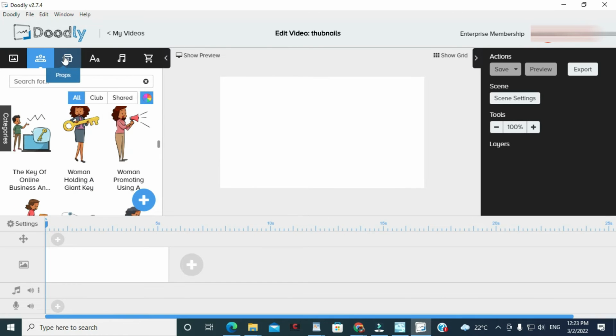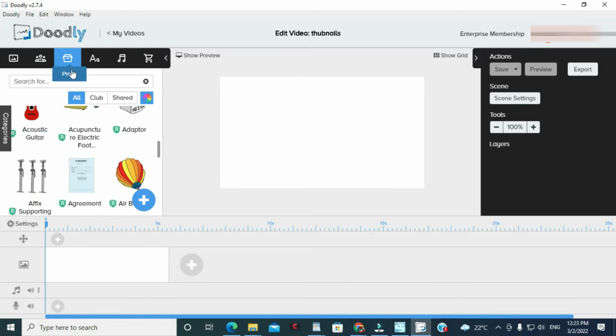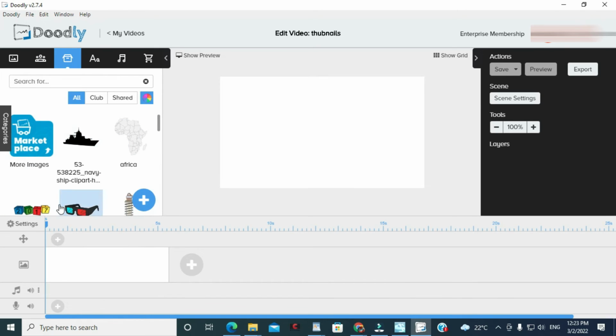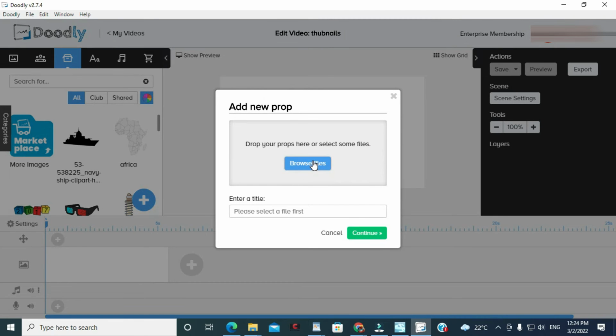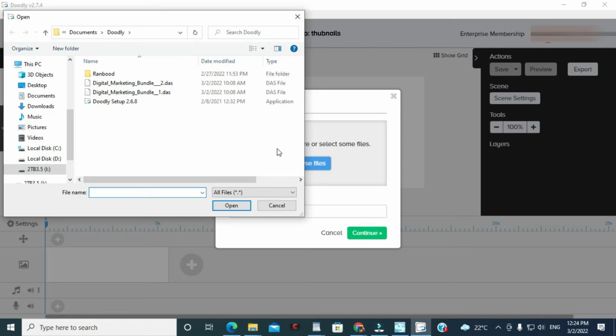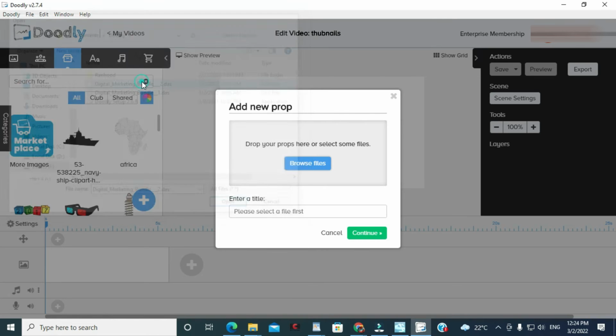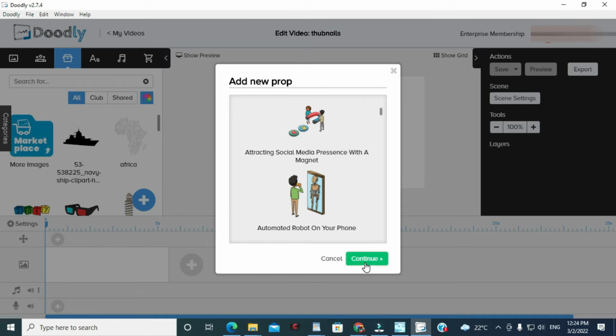Remember also, you can click on the prop here and do the same thing if you want. Actually, this is the best place for those characters, and then you click plus, browse files, you can select this one, click continue.